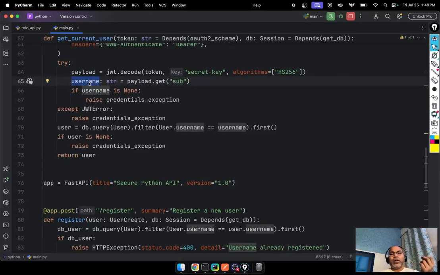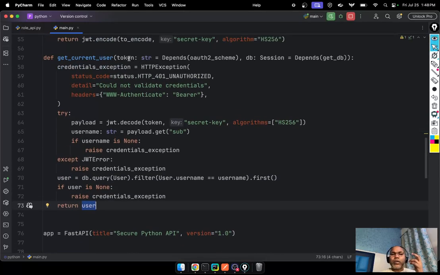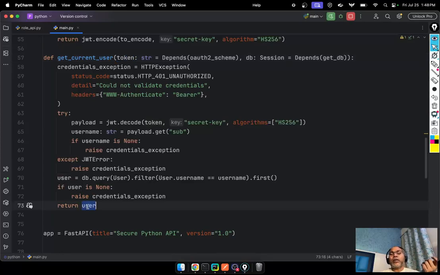If it does not exist, that's a credential exception: your token is not valid. If the token is valid and the user exists, you can check, give me the user detail from users, and return the users. So if your token is right, then it returns the users.